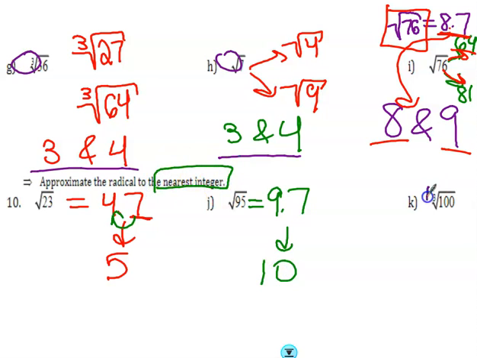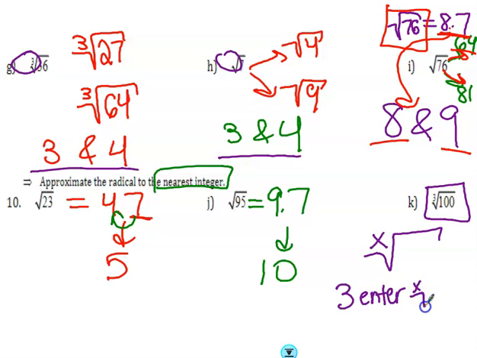All right, the very last one, the cube root of 100. Now we want to use the cube root button. If you have your calculator, it is the x root button. You can put 3 and then enter, and then use that x root button, and your calculator will change the x to a 3. You can also do it old school. It should be available on your phones also. If you turn your phone to the side, it should work that way too.